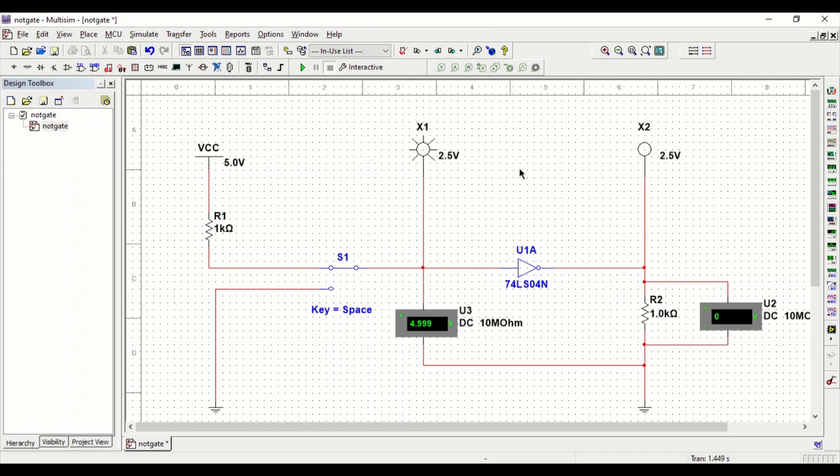So I am going over that. Notice that I made a change. Again, the voltmeter in the center, I changed that because I had an ammeter mistakenly. And now the circuit should be able to do what it's doing. You see that? So I can flip the switch, you see, and the output responds. When the input's high, indicated by the light being on, the output goes low, and vice versa. When the input is low, the output goes high. And so this is the NOT gate function, right? And it's doing what it's supposed to be doing. So I'm glad that I was able to troubleshoot it.